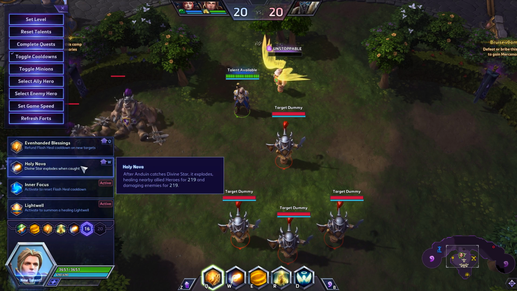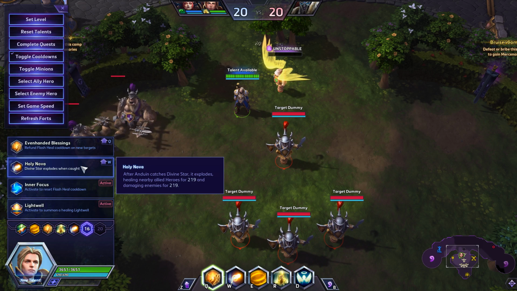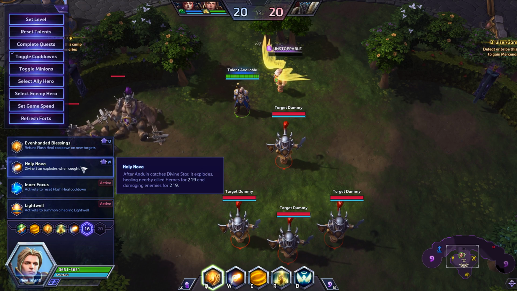Holy Nova makes it to where when you catch the Divine Star, it explodes, healing allies and damaging enemies. I will say that you're not going to be doing this a lot unless your team is all melee. This is going to get very little value. So I wouldn't really recommend this talent. Clustering on your enemy or on your allies is usually a mistake because it makes you susceptible to AoEs, and the radius is very, very small. So it's not really a great talent at all.